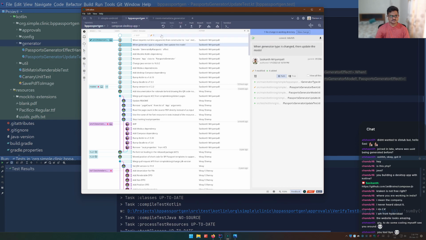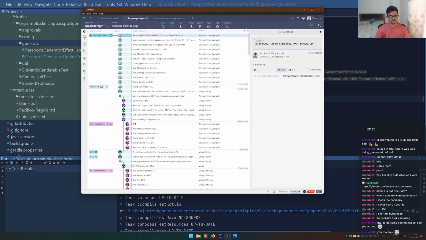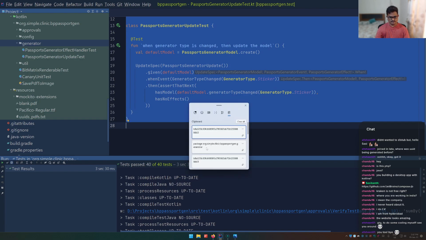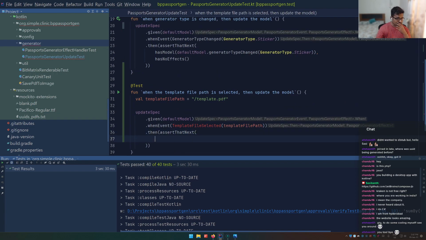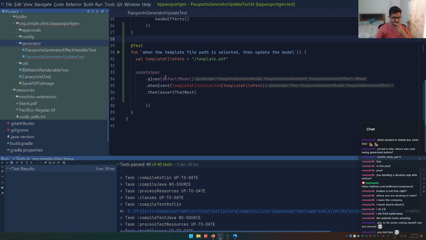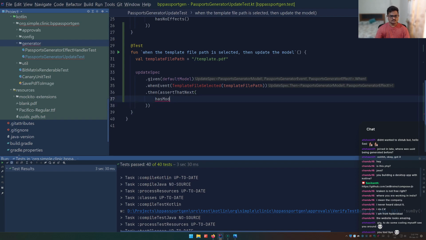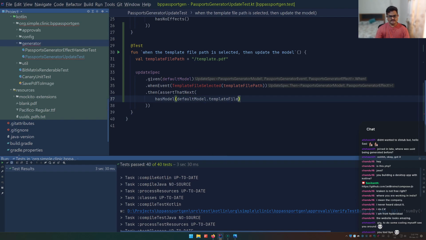The generator type is changed. Okay, we would want to do a fix up here. Our model changes as the default model with template file selected, and we would want to update it there to render it on our text field.